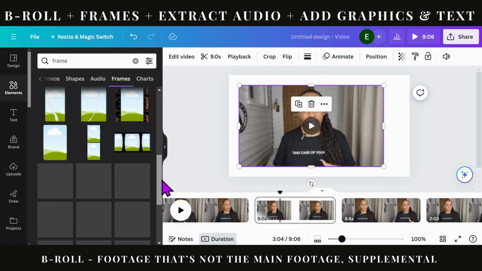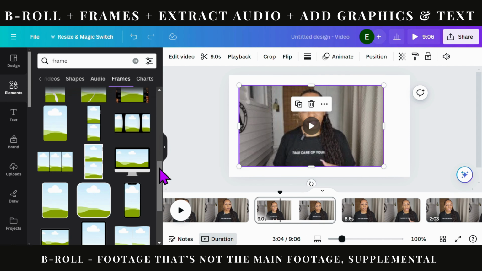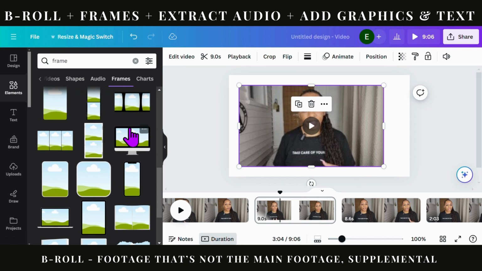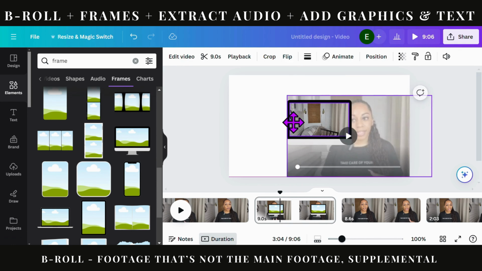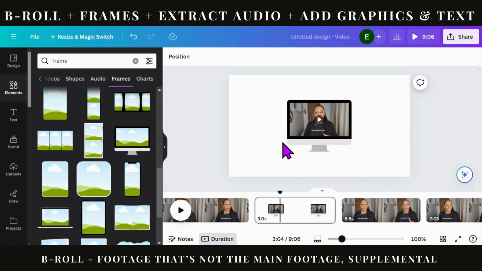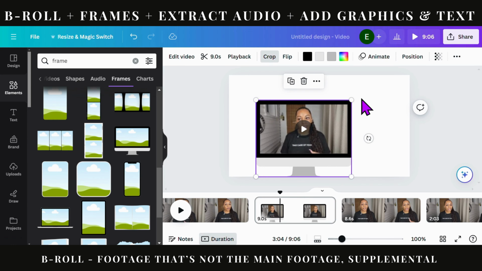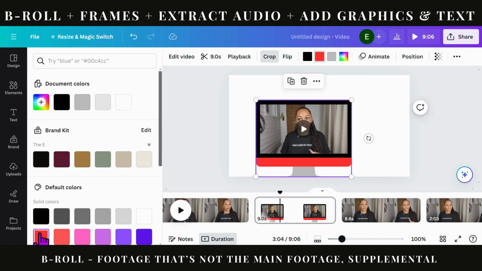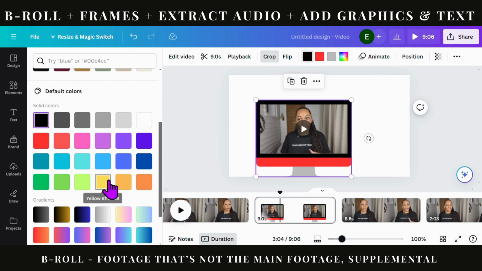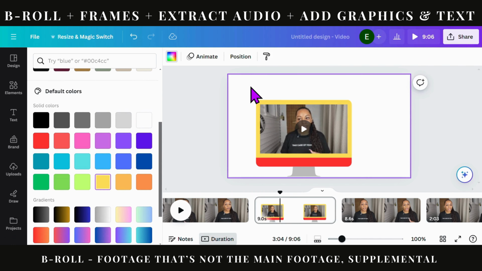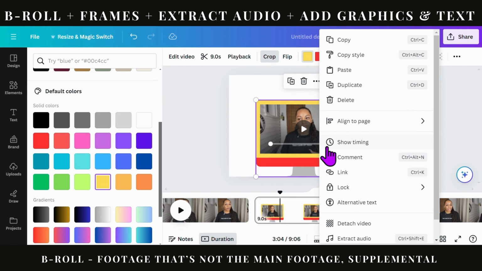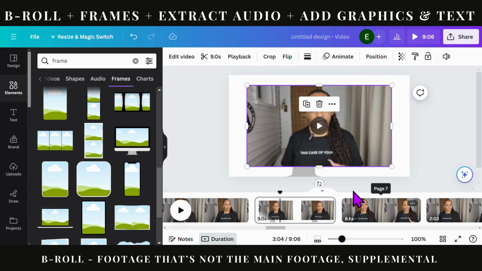But as you can see, there are a bunch of different ones, like this computer screen. You can see it fits your image or video right in. And then if you see a color palette up here at the top, that means you can change the colors, which is pretty cool. So it's pretty customizable, but that's also not the frame I'm looking for. So I'm going to detach and delete that frame.